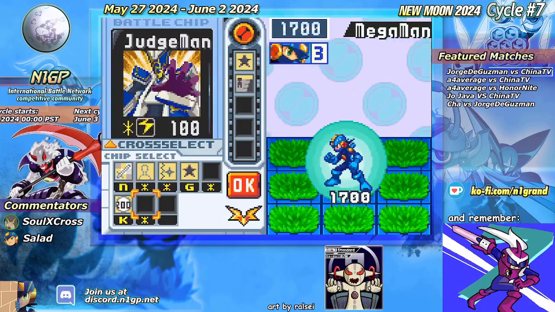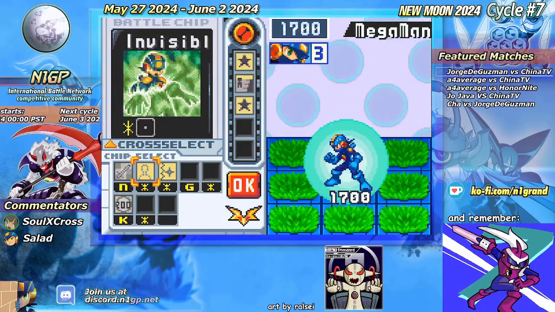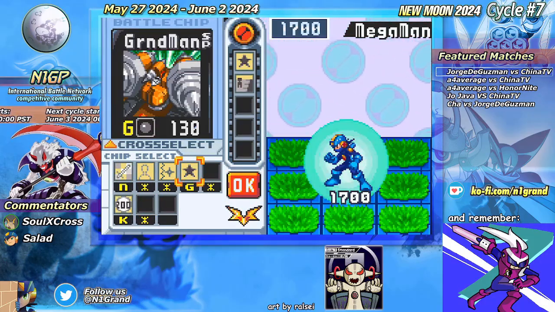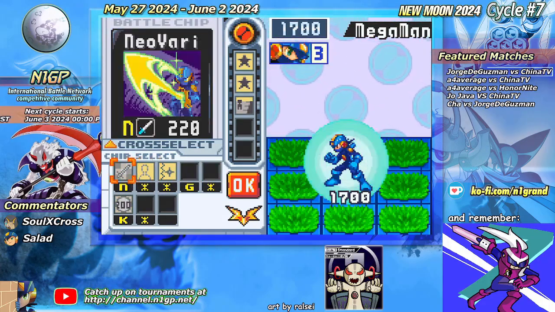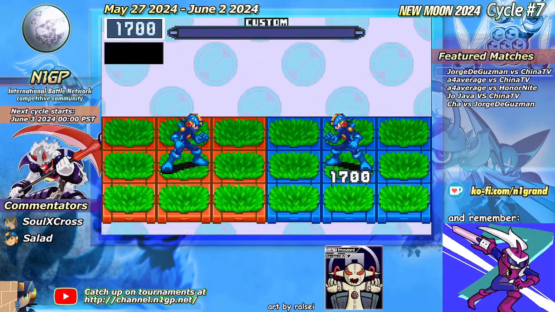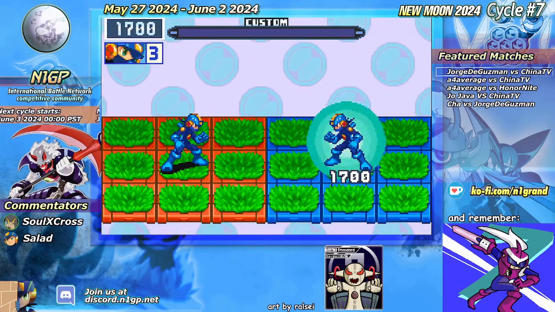With ChinaTV locked in, honestly, it was not a really bad sequence for ChinaTV. It kind of feels like they lost a bit of momentum after the huge burst damage in the earlier round. All right, it's not too bad. I like this opening hand.